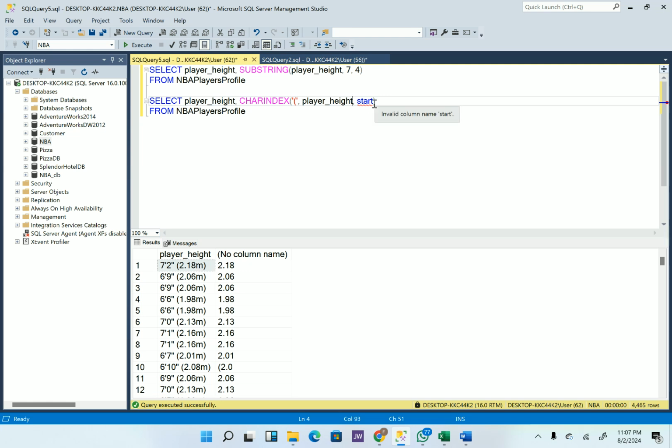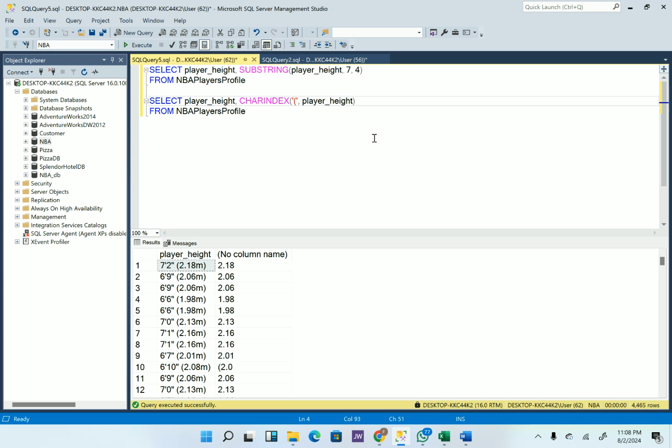Remember, the start is optional, so we can decide to remove it because we just want to get the position of this. So if we put 1, fine. If we want it to start from 10, fine, but we just want it to start from the first character, which is 1. So either we put 1 or we just leave it out.